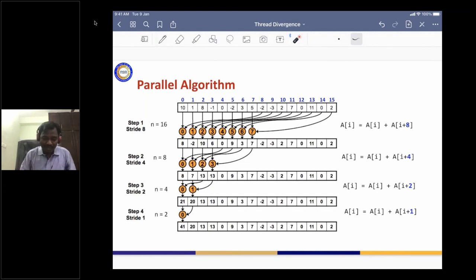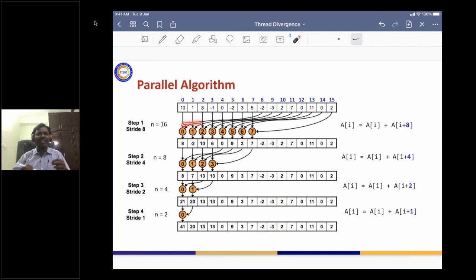Say thread 0, this is T0, is going to access one element from the first part and the other element from the second part. Similarly, thread 1 is going to access one element from the first part, and the other element it retrieves is from the ninth location.